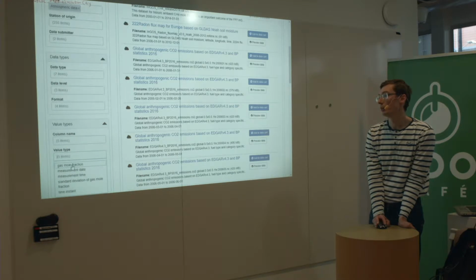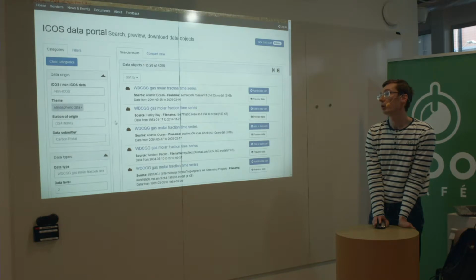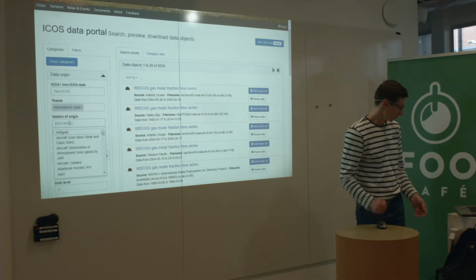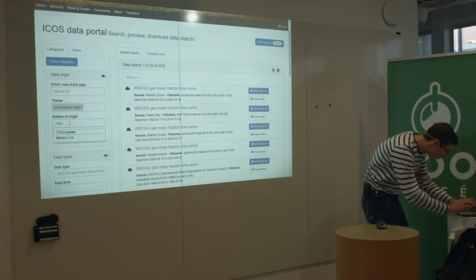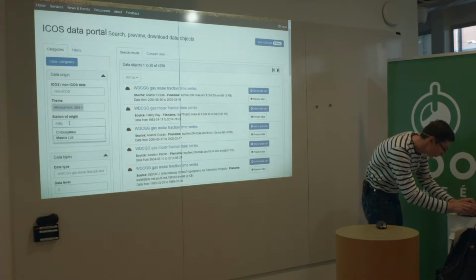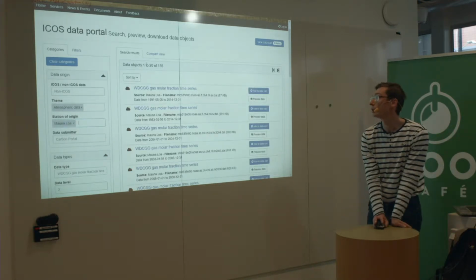You could say I want to find gas mole fraction, and then maybe you happen to know where it is from. Well, and just for this example, I happen to know. Let's pick a station. I will show you why it is interesting in a minute.